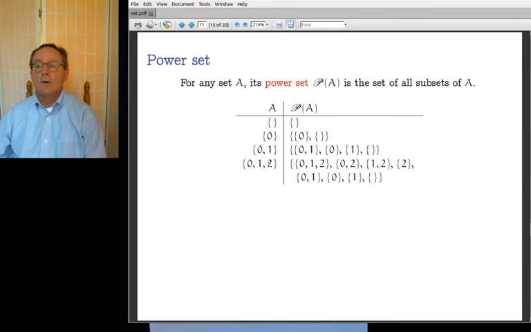Next, {0, 1, 2}. I've got to write down all subsets, and when it gets to a certain size, and for me 3 is a big enough size, if you aren't systematic about it, then you're in some trouble. So here I wrote down all the size 3s, all the size 2s, and then all the size 1s, and then like that. Oh, I left one out. No, there's the 2. Okay, so all the size: {0, 1, 2}, {0, 2}, {1, 2}, and {0, 1}, {2}, {1}, {0}, and empty. So that's all the subsets of {0, 1, 2}.